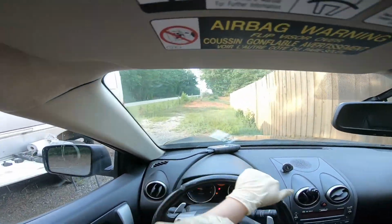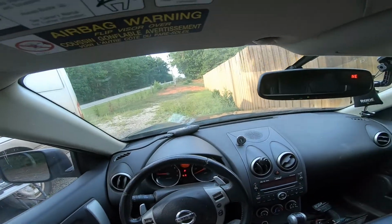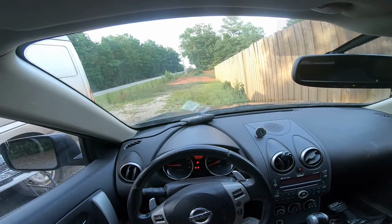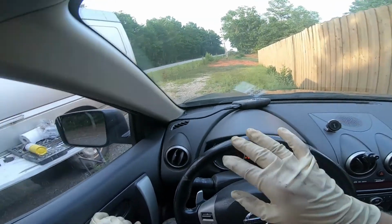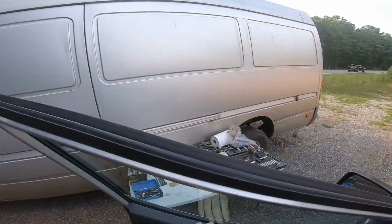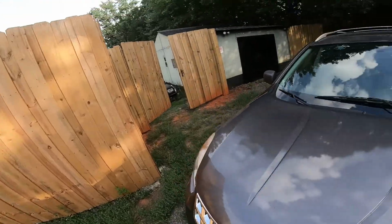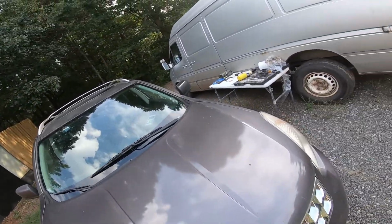Let's see what it's going to do. Will it shut the engine off like it did last time? Okay, it's definitely not behaving right now. I can tell it's slightly misfiring. Let's see what it's doing underneath the hood. And then we're actually going to run the check engine diagnostics.